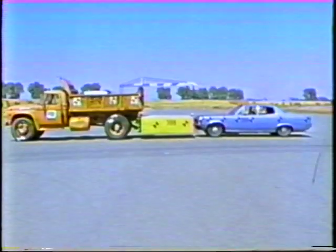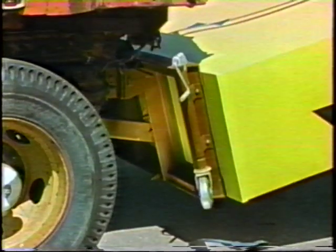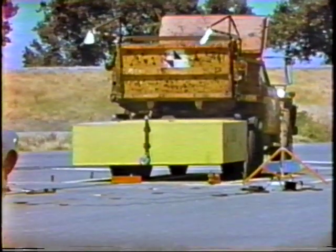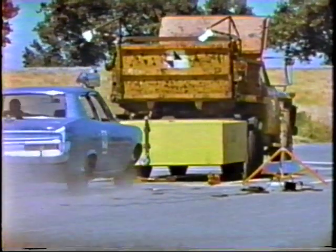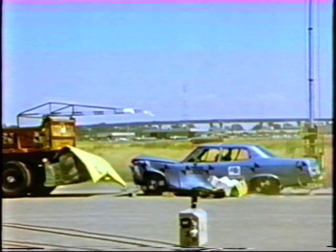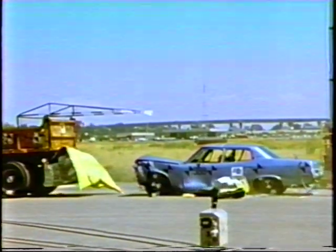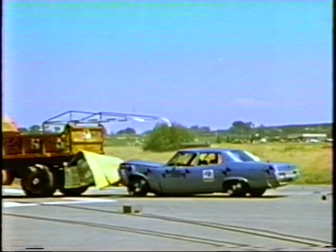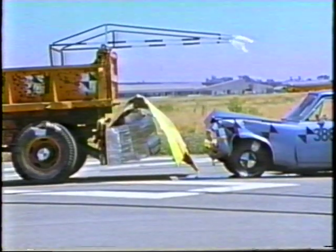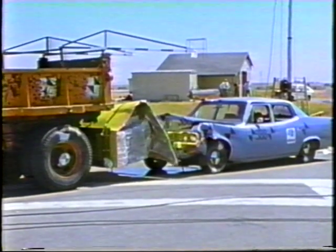Test 388 was a continuation of testing of the redesigned mounting hardware, with modifications to allow more crush of the attenuator illustrated in test 387, using a 4,200-pound 1972 Matador. The hardware performed excellently, once again sustaining no damage. The occupant impact velocity was 23 miles per hour after a car impact speed of 46 miles per hour. The truck was not damaged, but the grille of the car was crushed back 11 inches. This successful test proved the capability of the attenuator to handle heavy car impacts.